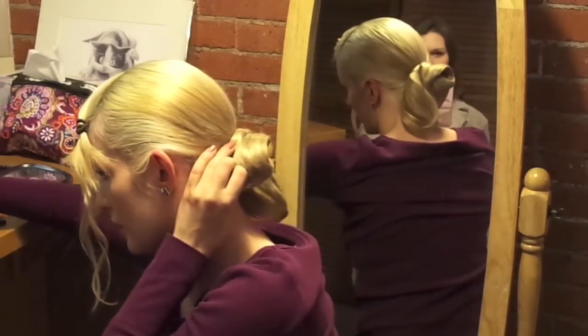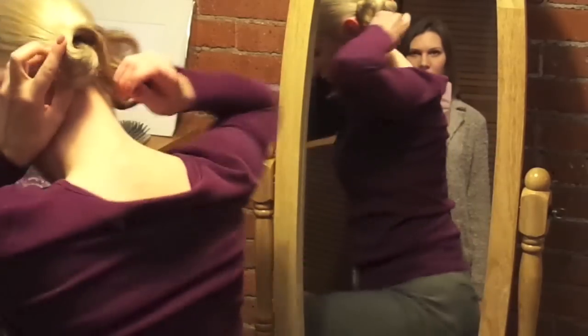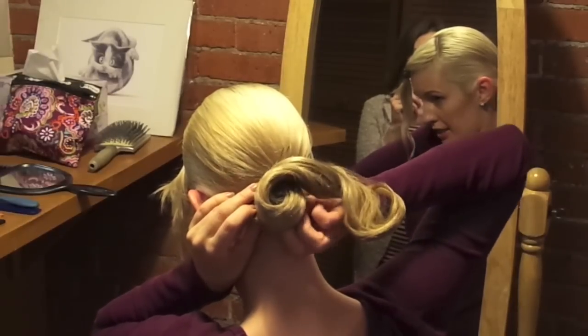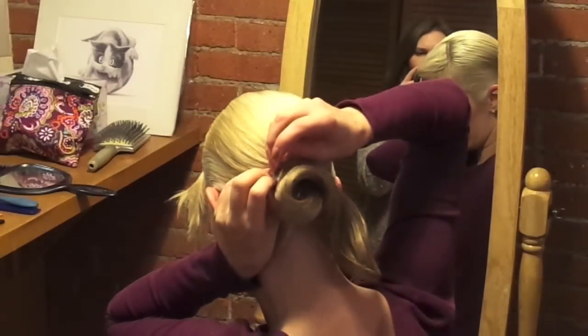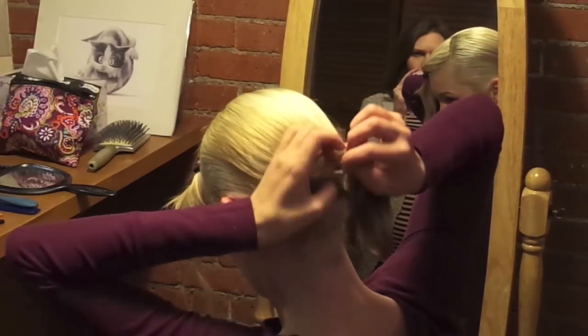What I think is very important is when I actually pin it up, I try to not squish my hair. I try in fact to give it more volume. So I try to pin it in such a way — and I can't see what I'm doing right now, so I'm just kind of doing it by feel and then I'll see it in the mirror and I'll correct what I need to. But I'm trying to pin it up in such a way that it has as much volume as possible.